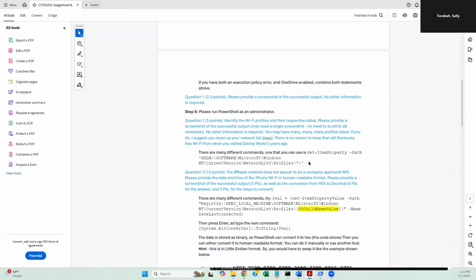You can get all this information by going to your registry editor, and you can see every single Wi-Fi in there. This just gets it in one easy to follow set of results instead of having to go through each specific subkey.